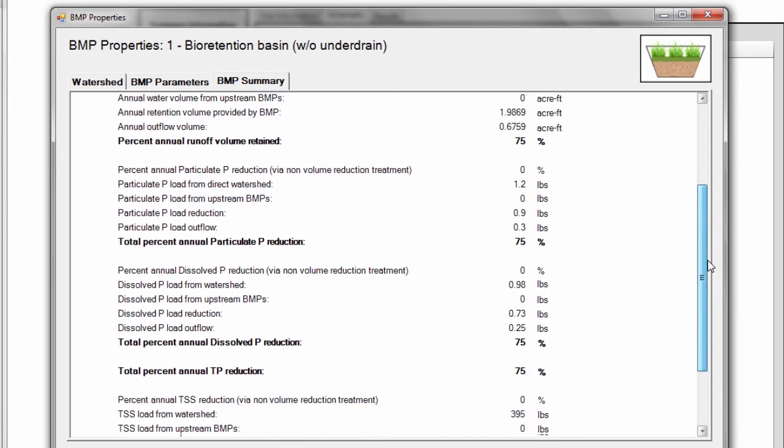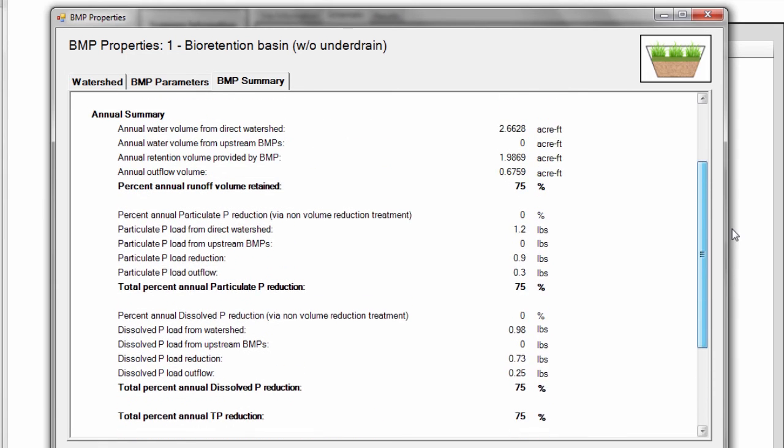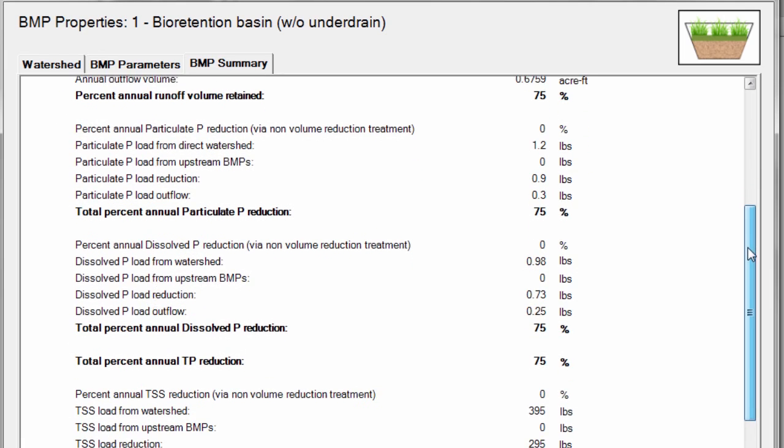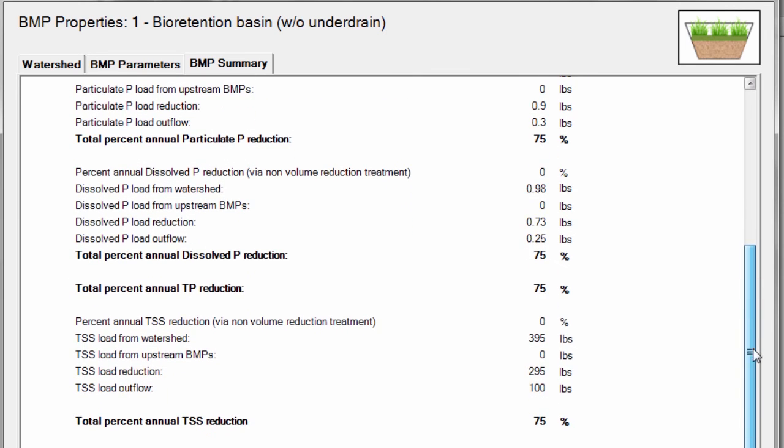And then it also gives us what our annual reductions are for loads. So we're going to be capturing and infiltrating about 1.9 acre-feet of water on our average rain year, and reducing particulate phosphorus by 0.9 of a pound, and capturing and infiltrating dissolved phosphorus as well, 0.73 pounds per year.